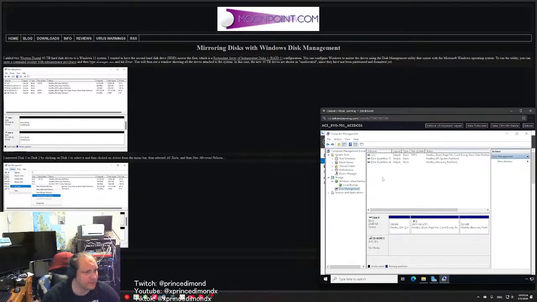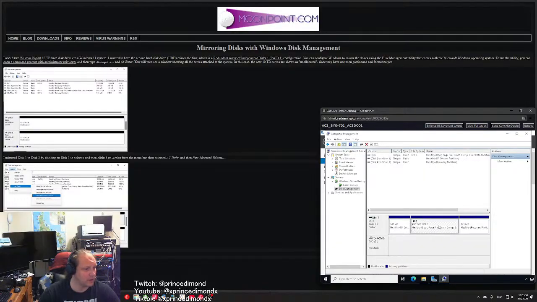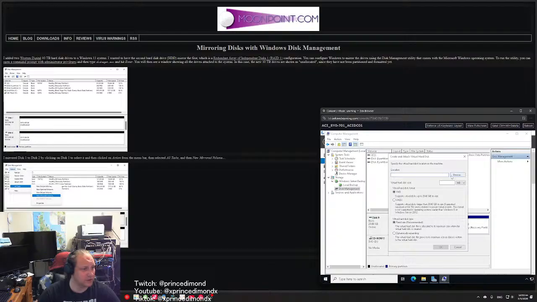Oh, whoops, I forgot to add a path. So create VHD. You know what? I won't be able to create that disk. It'll be too big, so that's fine. We'll just create two. Create VHD.